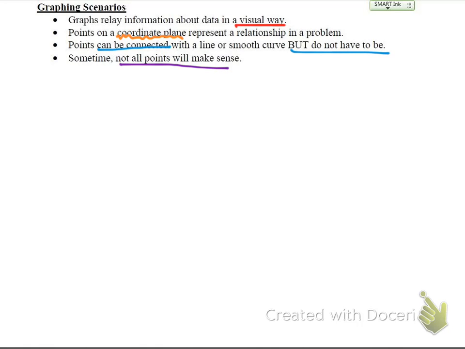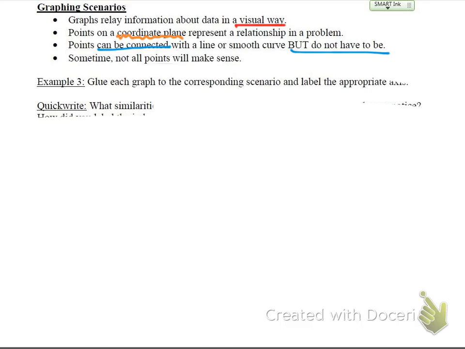So everyone has received, let's look at example 3. Okay, so for example 3, everyone received 2 pages of graphs. There's 8 graphs. Each of them are labeled. What your job right now is with the people in your group is to cut out each graph and glue it to the corresponding scenario. So the scenarios that we just corrected that has the time and minutes, not from the homework, but the little packet that I gave you on Friday, each of these graphs, there is one graph that goes with each scenario.